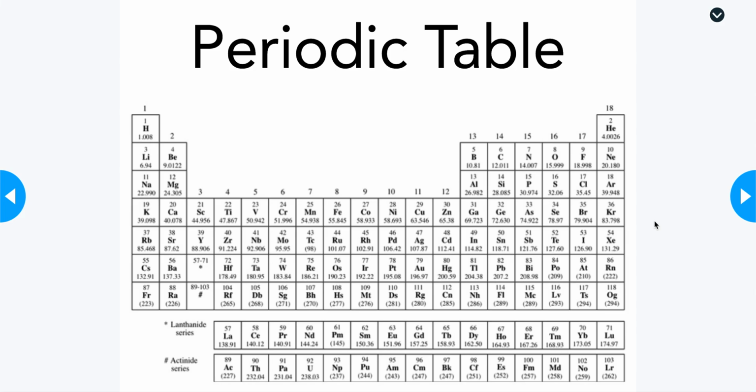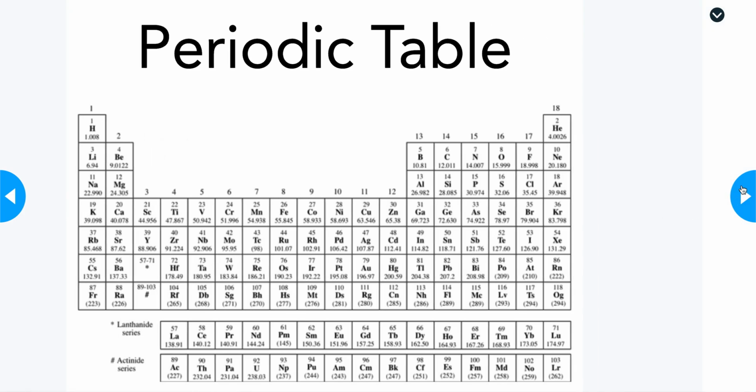Alrighty, folks. Today we are going to talk about the periodic table, and right here in front of you, we are looking at a periodic table. I'm sure you've seen one before on the wall of your science classrooms in the past, and maybe you even have one with you right now. I hope you do, actually. It'd be really helpful if you had your periodic table out and ready to go. So, with that being said, let's talk about the periodic table.